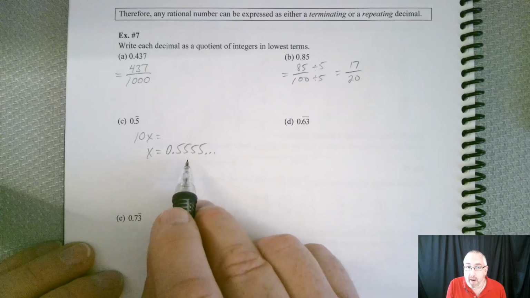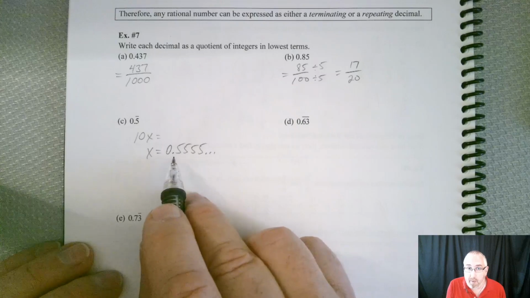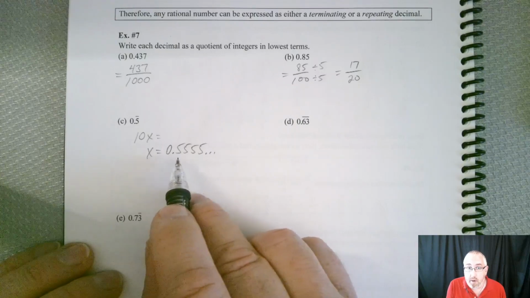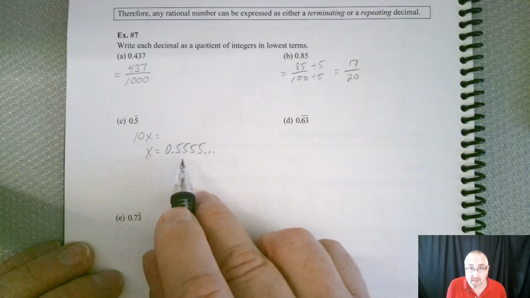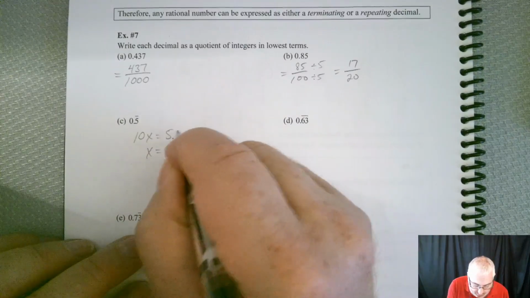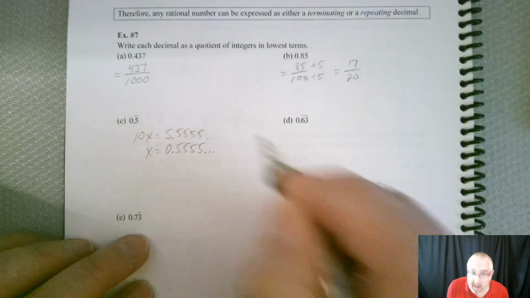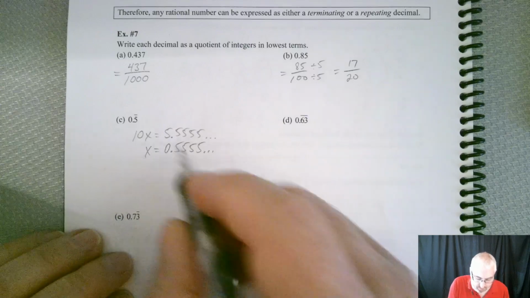But what happens to my original decimal if I multiply this by 10? What happens to the decimal point? It should move it over one spot. So I do want to keep my decimal points lined up because I'm going to be doing some subtraction next. So I'm going to say this is equal to 5.5555. And again, it keeps going on forever and ever. So you set the number equal to x. You multiply it by a power of 10, which we're going to determine a rule for it in a minute. Next step is going to be to subtract the 2.